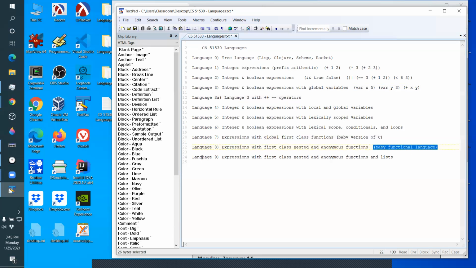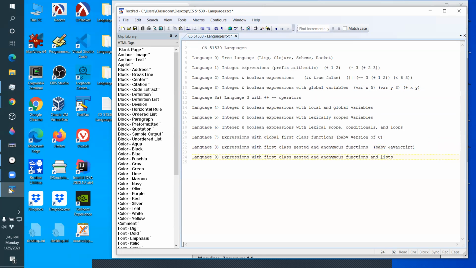Our language 8 is going to actually be a real programming language. It's almost like a baby JavaScript. If this one's going to be baby C, you could think of this one as baby JavaScript. Just like the other will be C without structs and arrays, this will be JavaScript without objects, but it's a baby functional programming language.